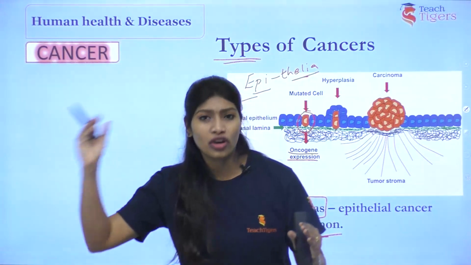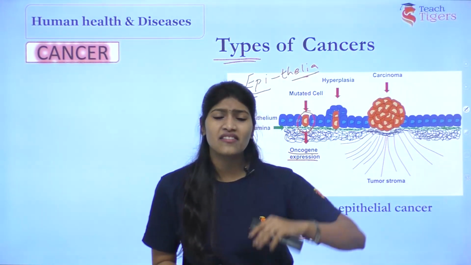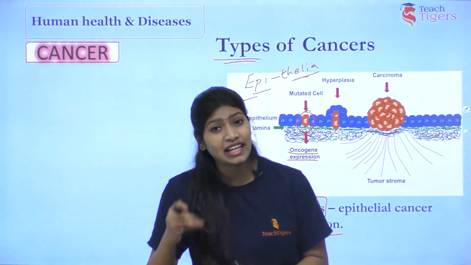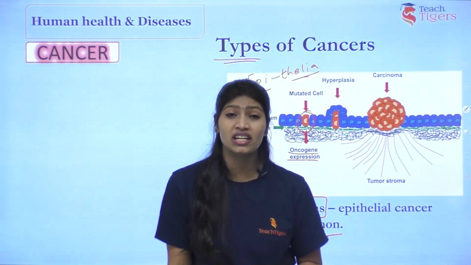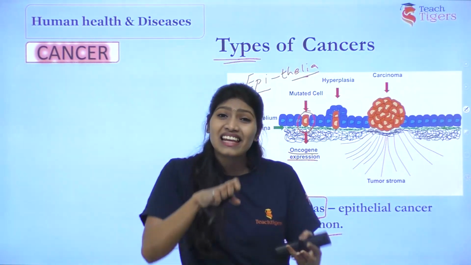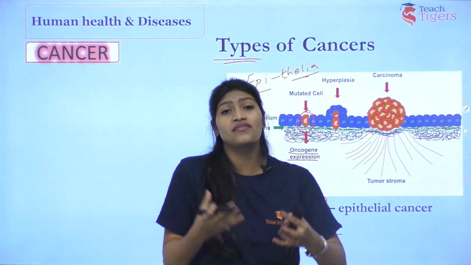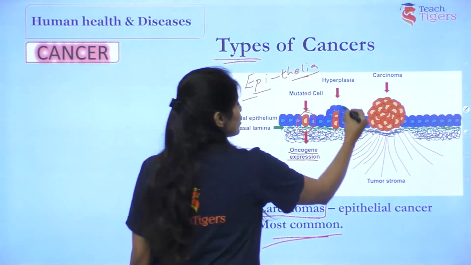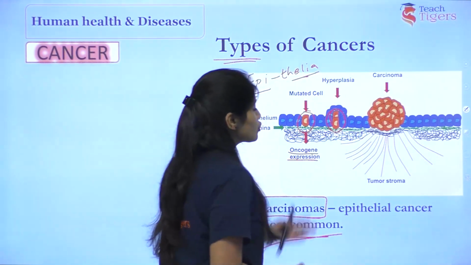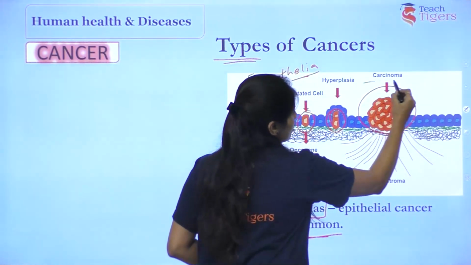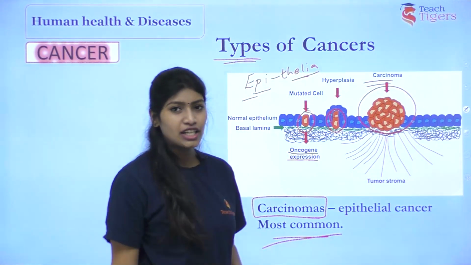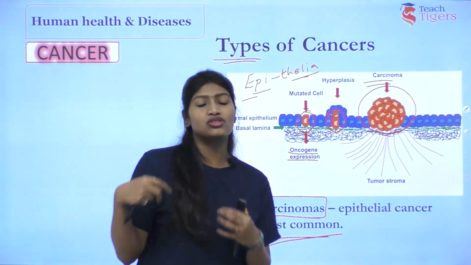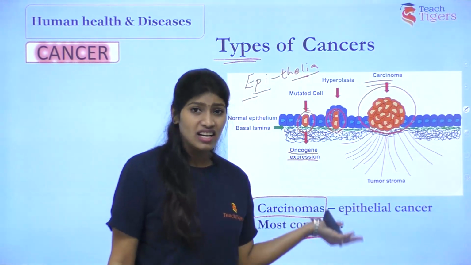Because of that proliferation, what happens? You can ask me, madam, whenever such a thing is happening, what will our immune system do? Our immune system will try to recognize these cancer cells up to some extent, but because they are taking nourishment from other cells, the energy of the normal cells will be reduced and it will activate the cancer cells to divide more and more. So you can see here, it leads to carcinoma, the tumor formation in epithelial tissue. Because of that, we can see some small projections, node-like structures on our body when we get an epithelial cancer.